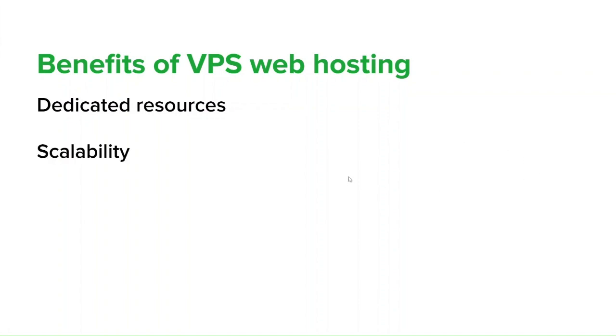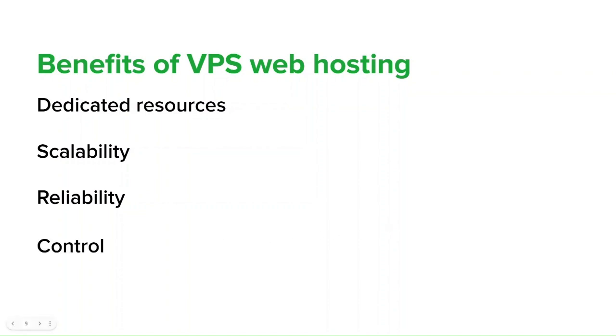Then you have scalability. So VPS hosting allows users to easily scale up or down the resources as needed. And this means that if a website experiences a sudden surge in traffic, additional resources can be added to handle the increased demand. It's also quite reliable. So VPS hosting can be more reliable than shared hosting, as websites on a VPS are not affected by the performance or security issues of other websites on the same server.